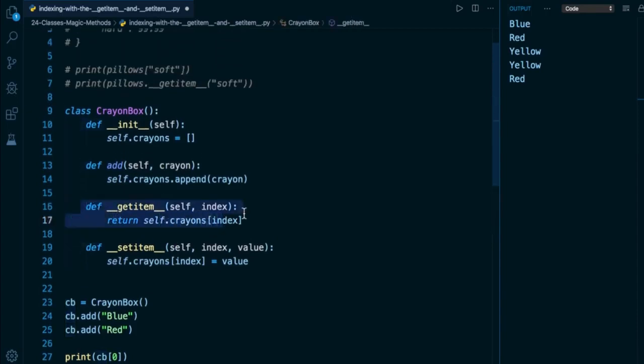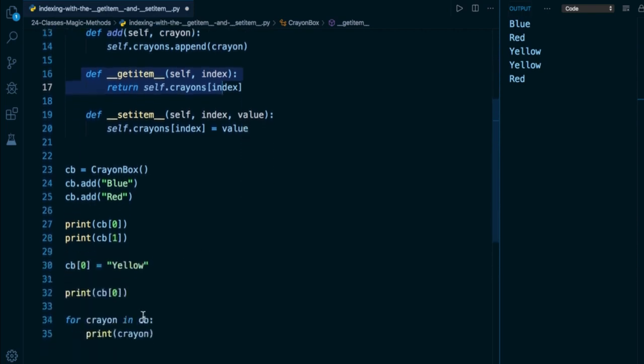So simply by defining Dunder getitem for accessing an index, we've also told Python how to iterate over our crayon box object. Python has no clue what a crayon box is or how to iterate over it, but it does know what a list is and how to iterate over that. And by defining the syntax, we've sort of tied the two together. It may sound like a small difference because you're saying, well, really under the hood, we are iterating over a fundamental list. And the answer is correct.